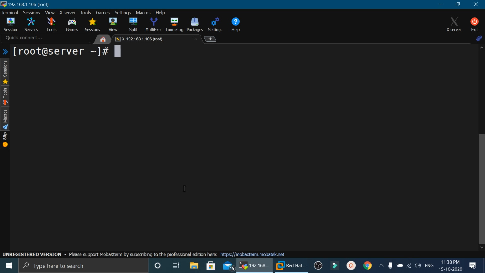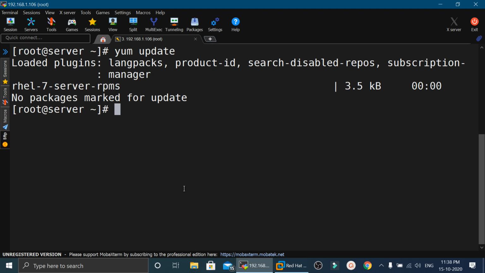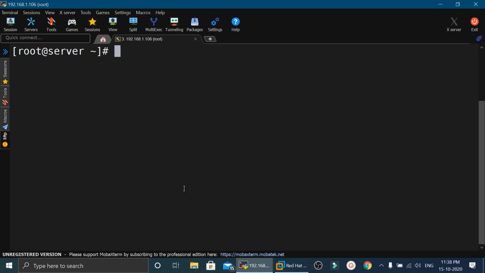Now in the next step we can again execute the yum update command. No packages are marked for the update. We are good to proceed further, and we can reboot the machine.